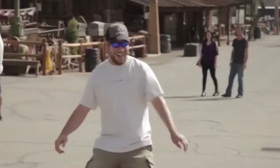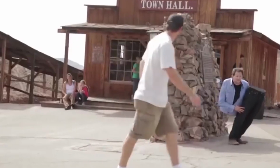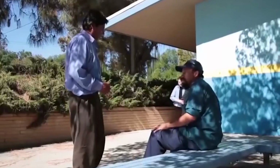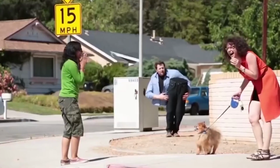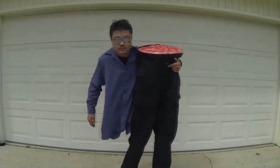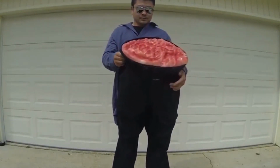Let's get started. Torn Man. The Torn Man is one of the most confusing magic tricks out there, normally done in public as a prank to mess with people. Looks quite real at first glance, but it's not that complicated either. This illusion only works when looking at the magician from the front. If you look at him from a side angle, you can see that it's a trick with clothing.